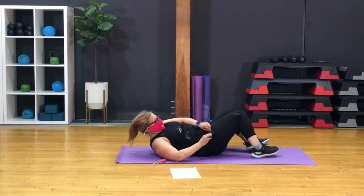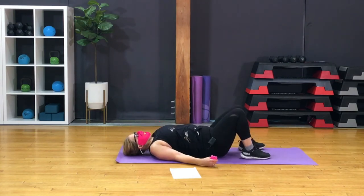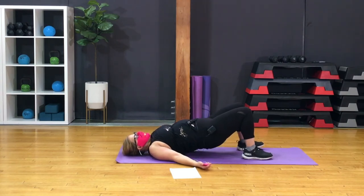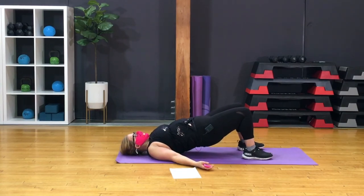We're gonna come onto our back for a 30-second bridge hold. Working on our glutes. Feet are flat, press your low back into the mat. Lift your hips. 30-second hold.